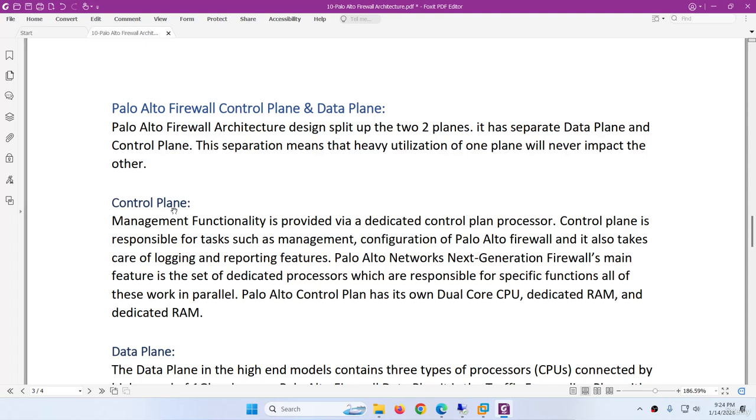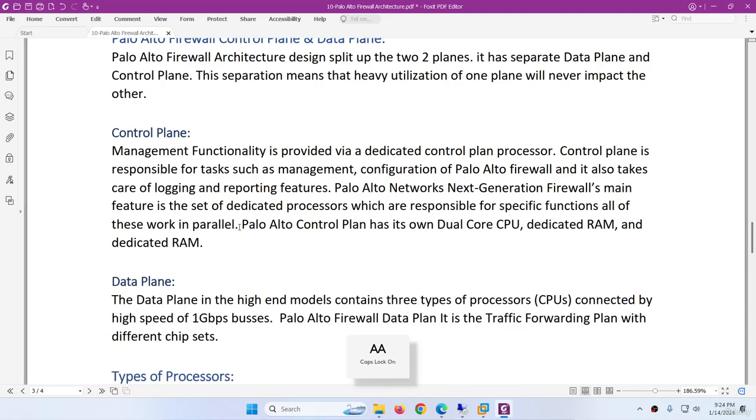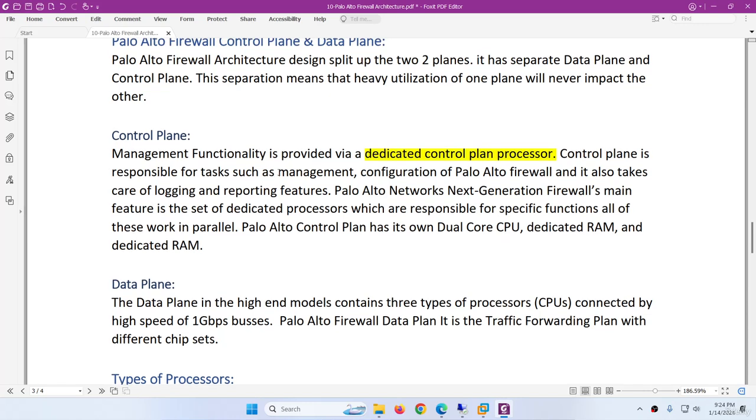Now the control plane, as I said, is also called the management plane. They have their own dedicated control plane processor. This processor is responsible for tasks such as management and configuration of the Palo Alto firewall, and also for logging and reporting.